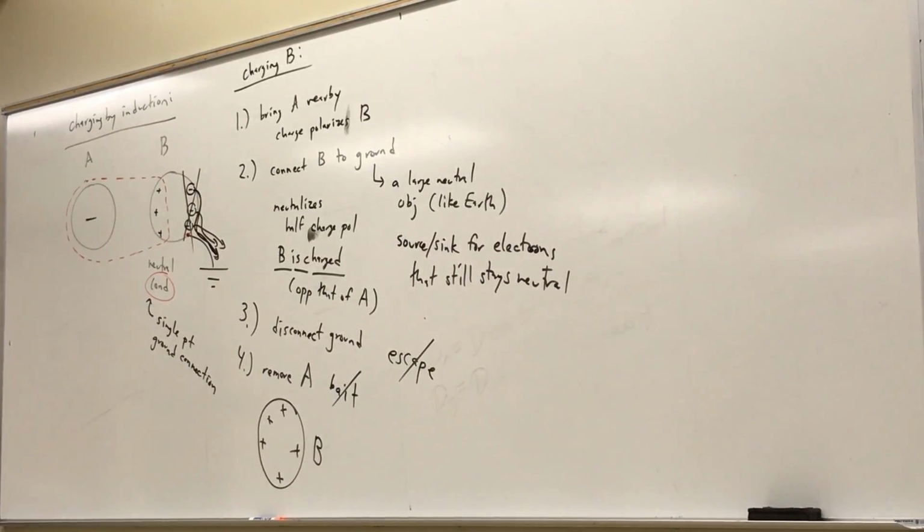So if A is positive, then the positive charge on B will escape, and then the negative stays? Right, exactly. So if A was positive, it would polarize like this, and you'd end up keeping around this charge. That would end up being your charge polarization. This charge would be neutralized, not because positive charge has any mobility, but in this case, electrons would come up from the ground to neutralize them. So remember, it's electrons that are actually doing the moving and the shaking. So electrons are either being sent into the ground or being summoned up from the ground to cancel off the charge on the backside. Any other questions?